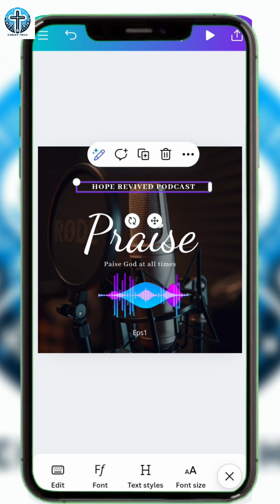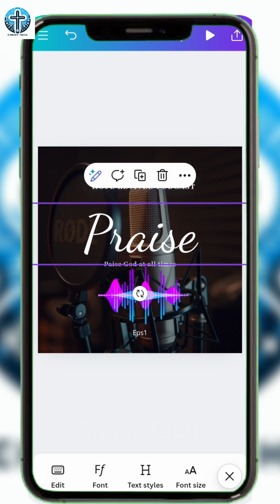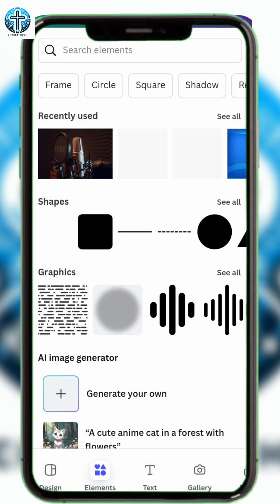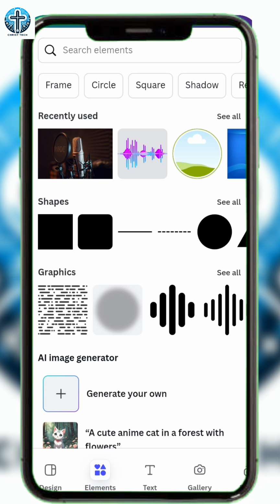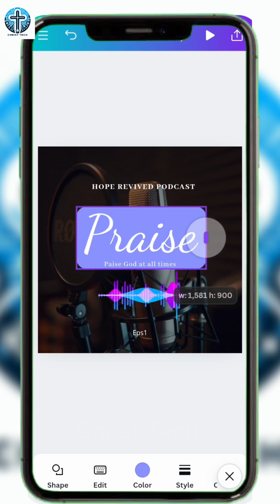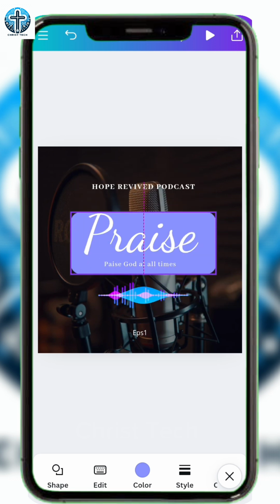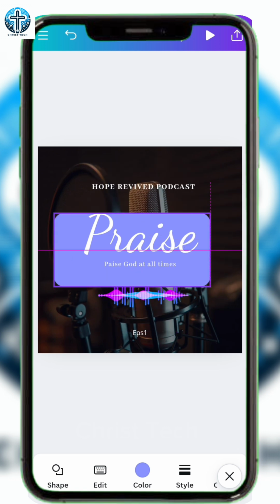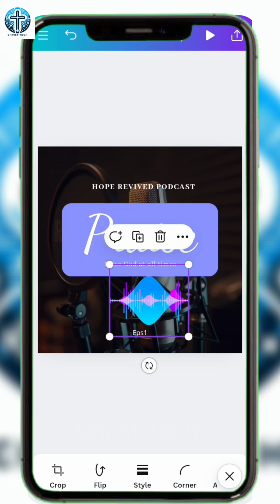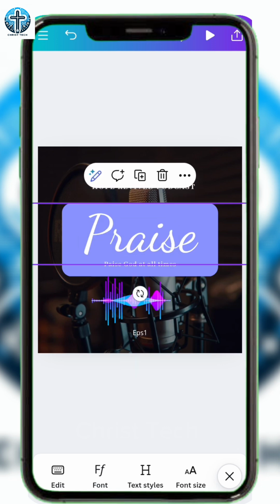I can even add a background to make this better. So I'm going to add a background element. Just follow what I'm doing. You can make it as simple. I just want to make it much better. So praise. I'm not going to drag this. This is a rectangle. To get more details of this, you can visit praise.